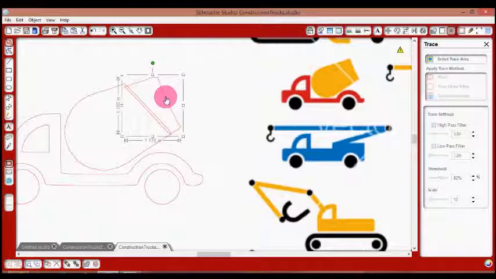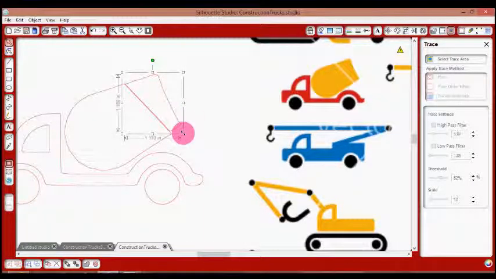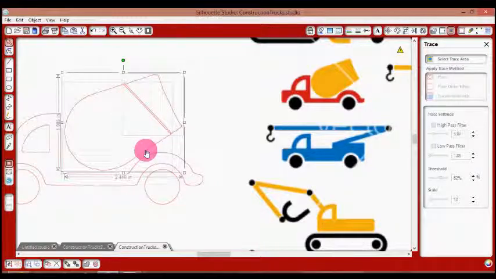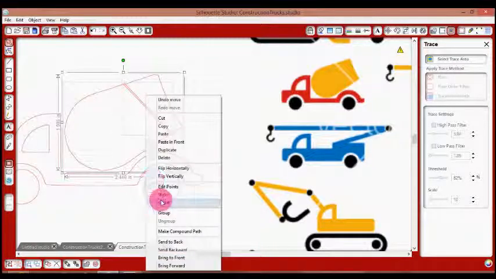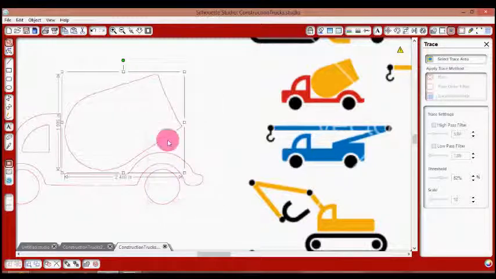Ooh, well, it's not behaving the way I want it to. I must have resized it. Okay, now hold down Shift and select the bigger part as well. Right click and weld, and now your bucket is all one.